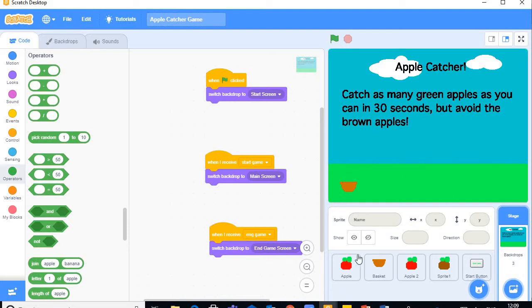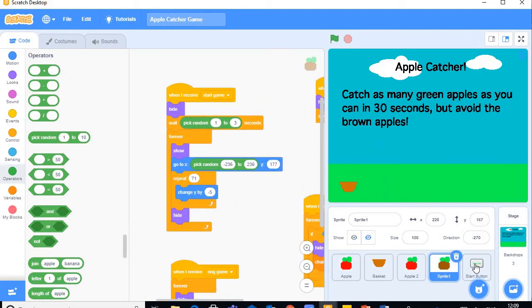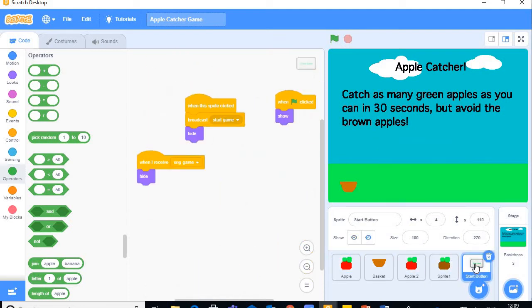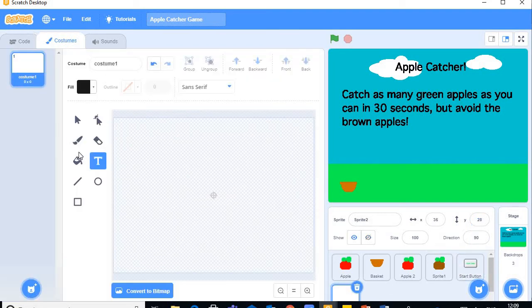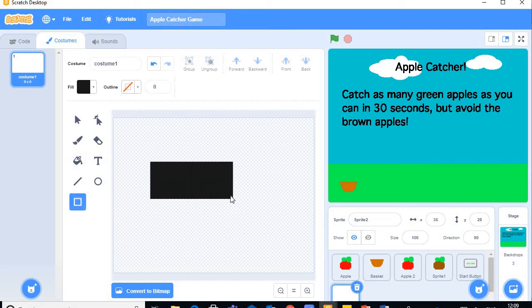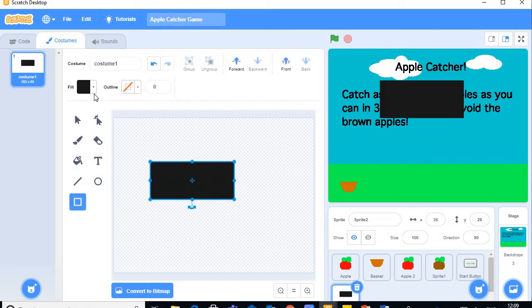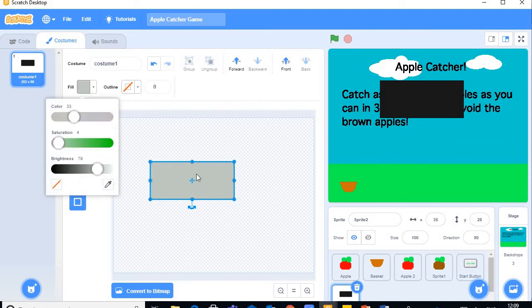Then once you have done that, I would then start to create your sprites. Okay, so again, to create your sprite, you would click here, go to paint, and you would create your little button. You can do that again however you want. Make your little box again, how we did last time. Change the color, and then write your text in, like start game or something like that. Again, please make sure that you are naming your sprites, because you will need that in your coding.